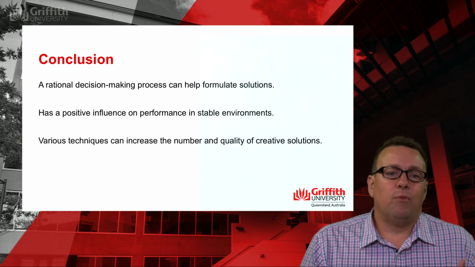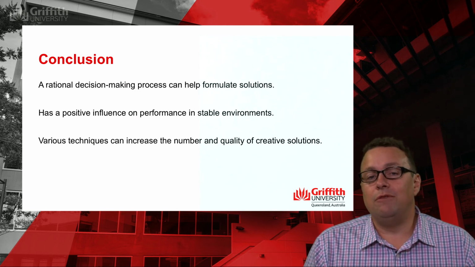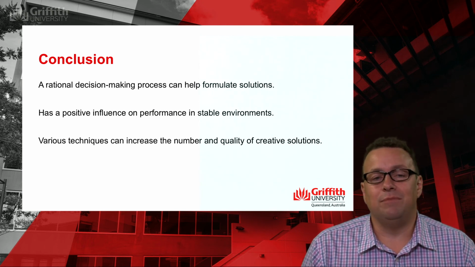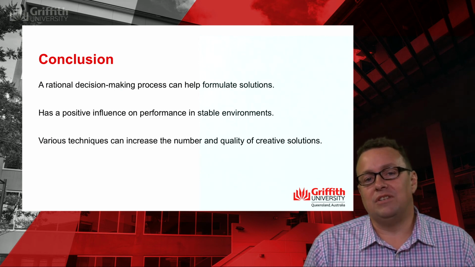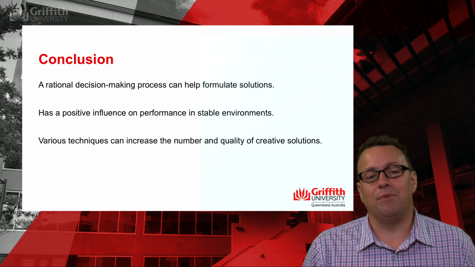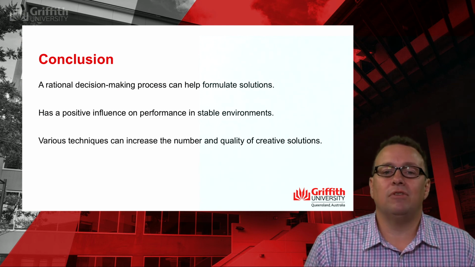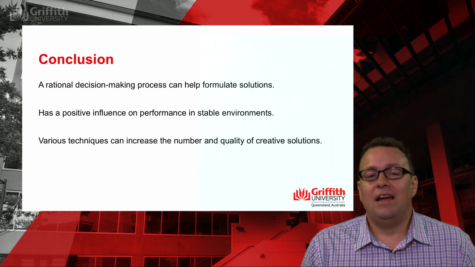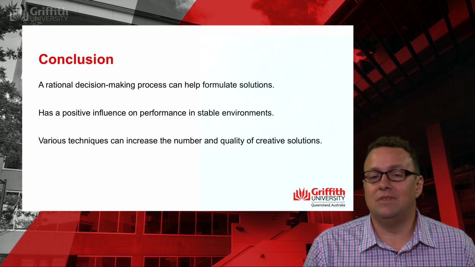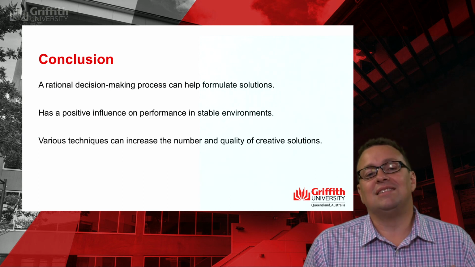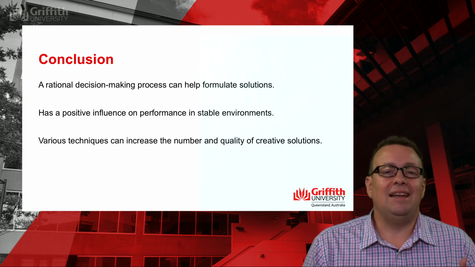So to wrap up, we've learned that rational decision making really can benefit when we follow a decision making process. This type of rational decision making process has been shown to have a positive influence on company performance in industries that are generally relatively stable. However, using different techniques to develop creative solutions is an important way to select the optimum solution in any given situation.